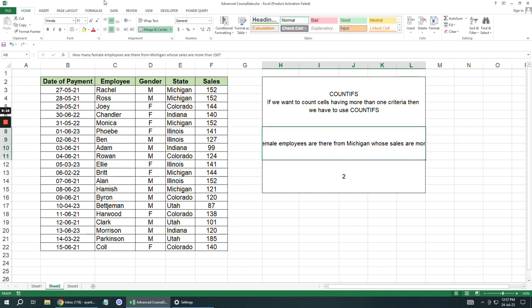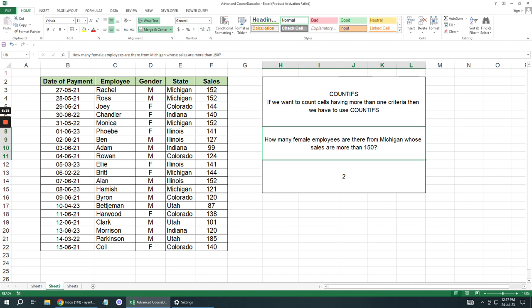So this is what I have written. How many female employees are there from Michigan whose sales are more than 150? Now this criteria has been added to it. That means we have three criteria. One is female, another is the state name Michigan, and the other is sales more than 150.